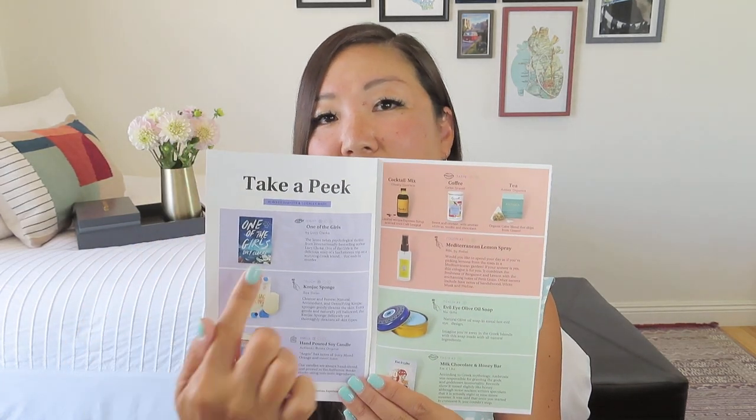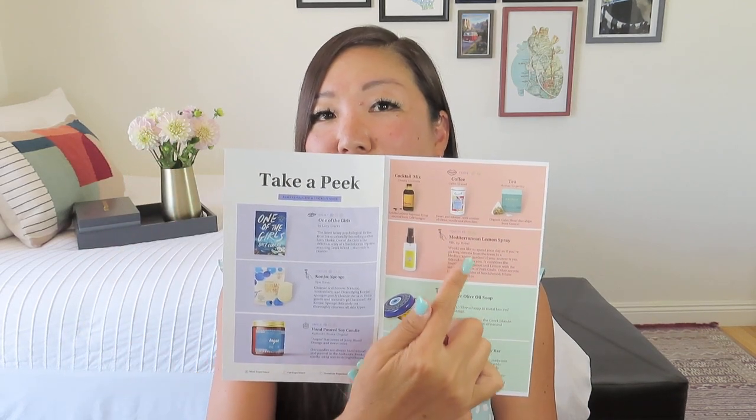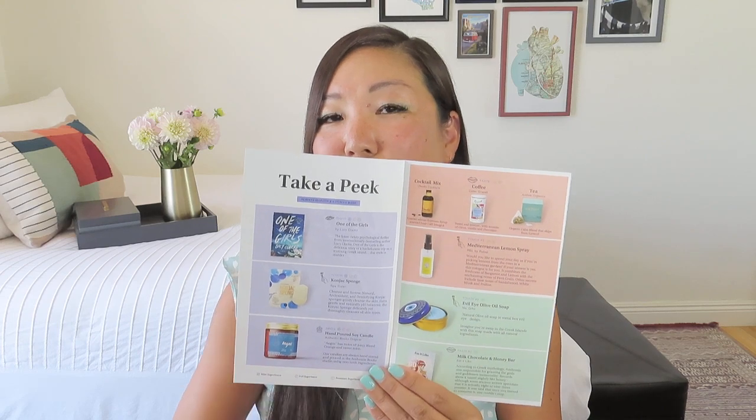Inside, what's really nice is she has it color coded. There's a key at the top of each item telling you which of the senses it speaks to, and it also tells you which ones are in the mini box, the full box, and the premium box. There's usually a little note from Natisha. The editor's note says: 'How's the weather out there? It's steamy hot here in Orlando, Florida, but keeping busy with books and a summer bucket list with our little girls.' She's like a busy mom and she puts this box together and she makes the candles — it's pretty amazing. She also has a meet the makers page now. Here is our book playlist. Here is our book cocktail and our story eats — ooh, espresso martinis! Be still my heart, that sounds delicious.